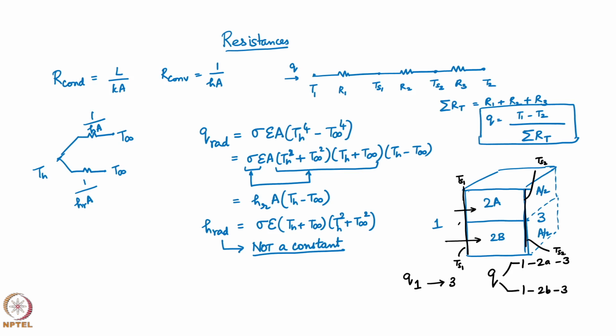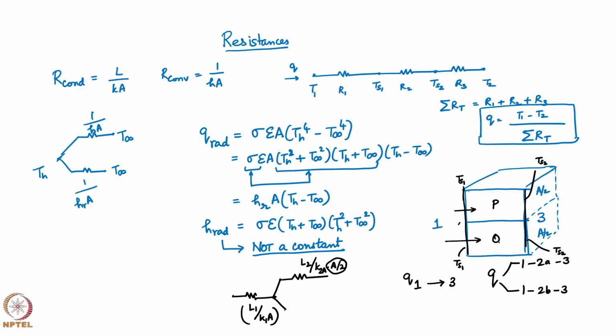By that they are saying there is a resistance for conduction in wall 1, medium 1, L1 over K1A, and then here it comes, we have two paths for heat transfer. So, this is going to be L2 over K2A into A. Area is nothing but A by 2. This maybe I will change the nomenclature a little bit.